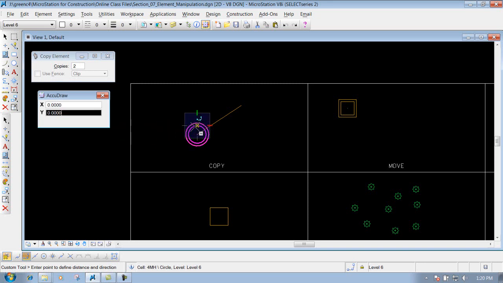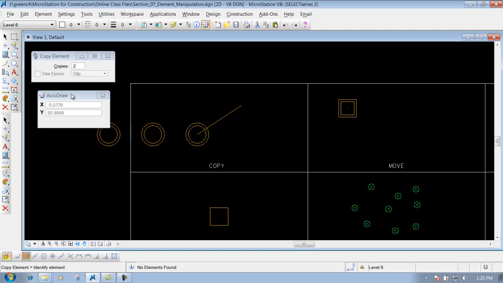And if I want to hold it to my horizontal axis, like what I'm doing here, I'll just keep it horizontal for this example. All I need to do is pull it over however far I want to go, and I'm just going to use 10, so I'll just pull it over. There's no need to get into the AccuDraw box because it knows what direction you're going. And I'll just type in 10 for this example, and if I'm ready to place it, as long as I don't move it up or down, I'll left click to drop it off, right click to reset the tool, and you'll notice now that it copied it twice 10 foot. So between the center of this one to the center of this one is 10 foot, and so forth.